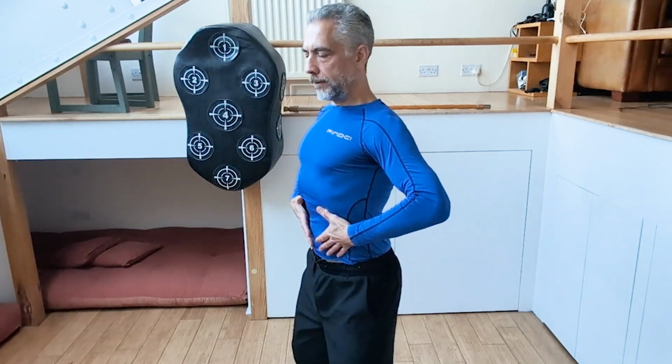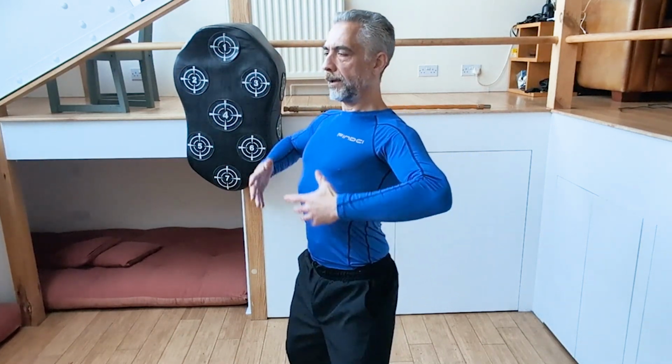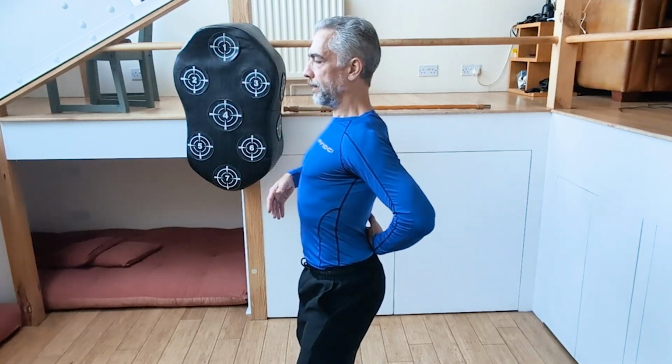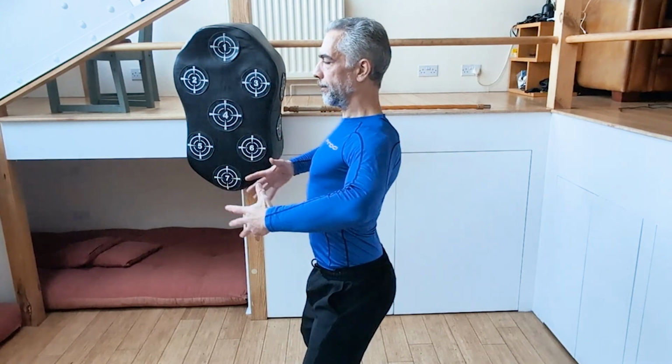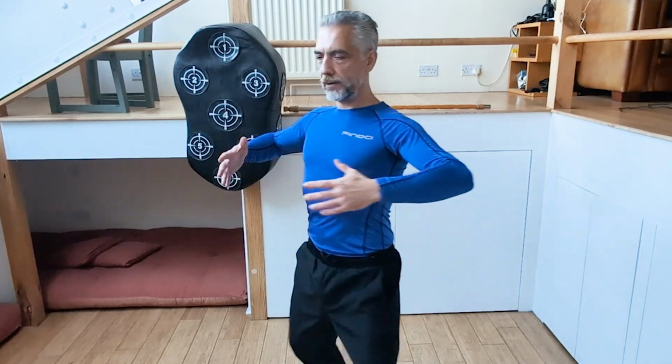So you've got to feel the expansion left and right in the rib cage at the back, and you've got to keep the belly pulled in, the TA muscle, transversus abdominis. You've got to keep that pulled in, navel towards the spine. So this will counteract the lumbar arch, but you do want a lumbar arch. So you've got to do a bit of work in the torso to counteract gravity. So this is the anti-gravity work inside the torso.